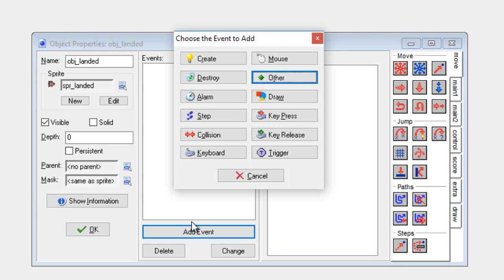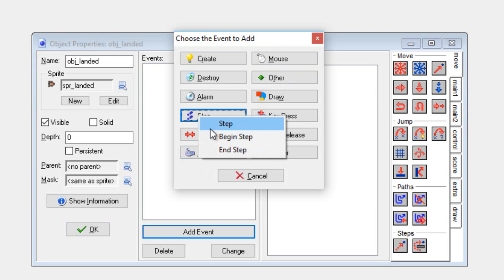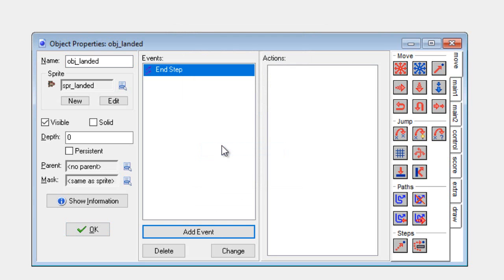And we're going to have a step, an end step event. We're going to give it a depth of -10.